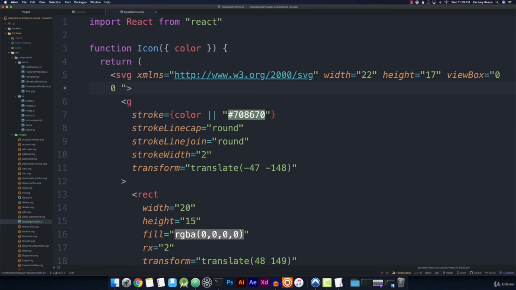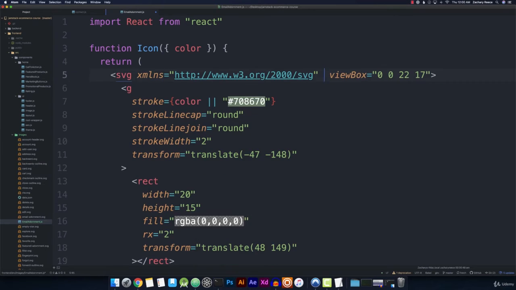The third and fourth parameters are the proportional height and width that you want it to be based on. The trick to remember is just take your height and width from here and put it into the viewBox. So first would be the width of 22 and the height of 17. Now we can remove the height and the width properties and just leave the viewBox defined here.